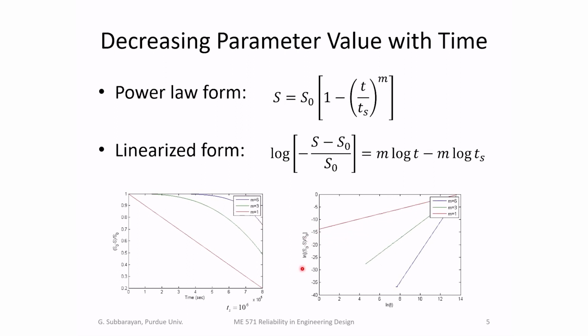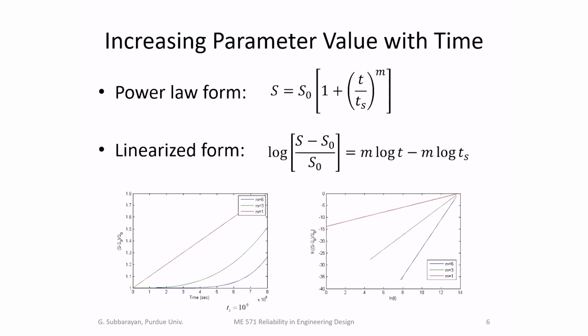And now, if I plot the linearized version, you see that in the log, if I plot log of S naught minus S over S naught against log of time, what I find is that these are straight line curves. And this concept of linearization is very fundamental in probability distributions, and we will use it extensively when we do data fitting. It's very important to linearize before you do data fitting.